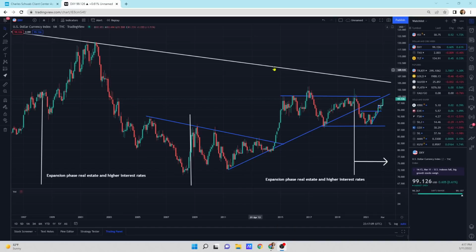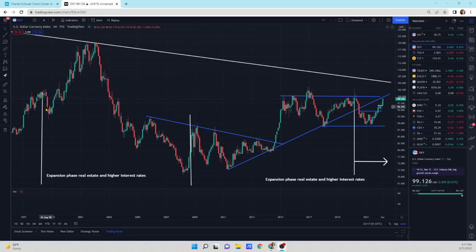I've got the dollar behind me right now, the DXY. We have this uptrend line here. We broke that to the downside, signaling a weaker dollar, but then we've strengthened over this past, I don't know, 6, 7, 8 months. Well, it's probably about June 21st, so 8 months, 9 months. We've been strengthening, and we're going to see if we break through this downtrend line. If we break through that, I think the next resistance line is this white one here. And we'll see if we can turn back down.